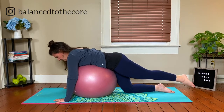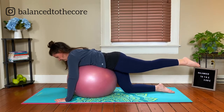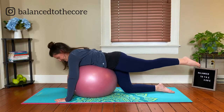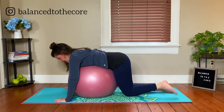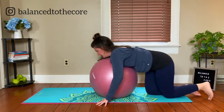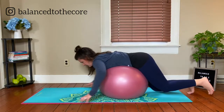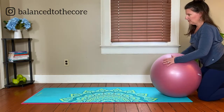Good. Now hold it up, really lengthen, and then give me little pulses. Good. Stretch it long. Beautiful. And then just bring it on down. All right, I'm just going to scoot back a little bit again, my mat. And then you're going to take it over again. And this time we're going to go a little further over. So you might have to kind of come back a little bit more.